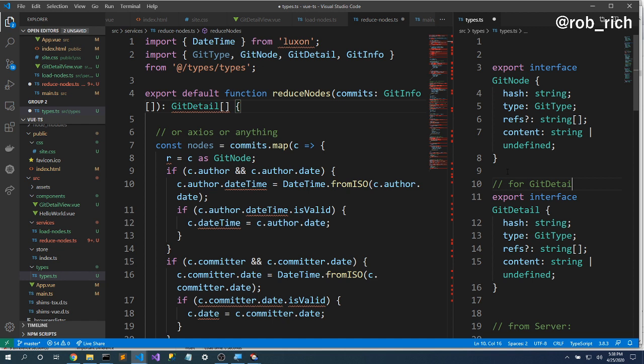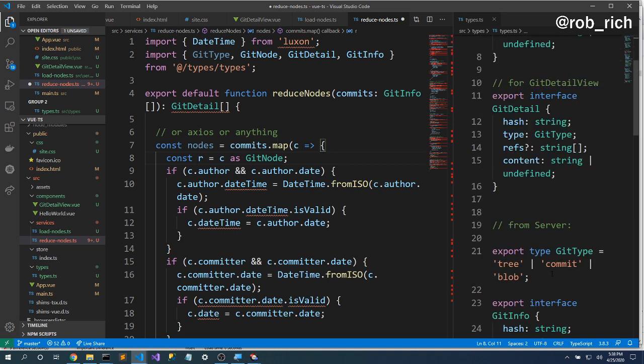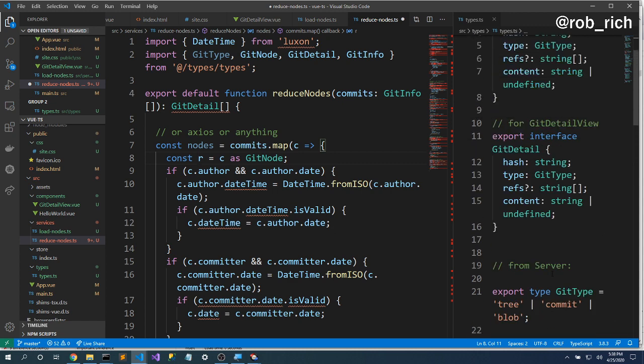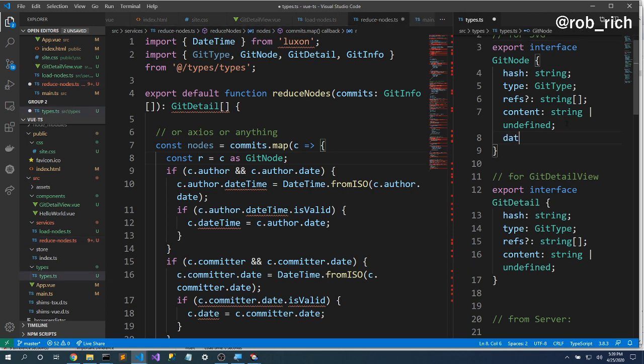For get detail view for SVG. Okay. And that is not gonna work at all. But yeah, we're getting closer. Okay, so they are similar-ish, but I want this to have a date, and it will be the author date.